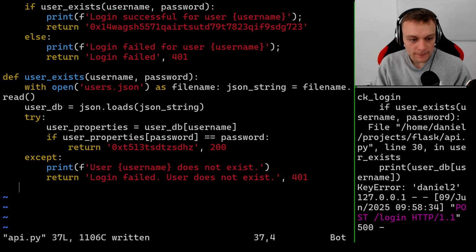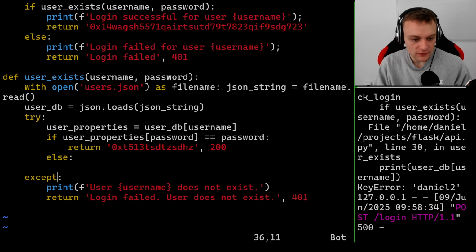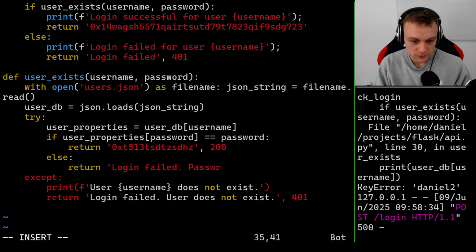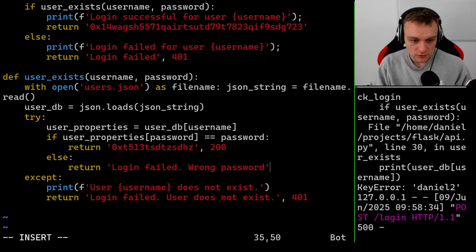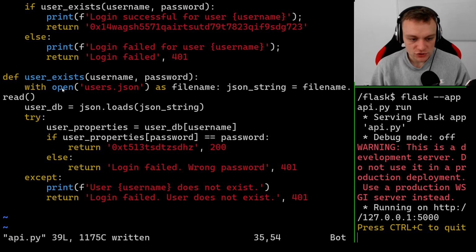Okay, and else we return the login failed. But this time not user does not exist, but wrong password. 401. Let's see what that does. That should be a half capable login, except the access tokens are of course just mocked.